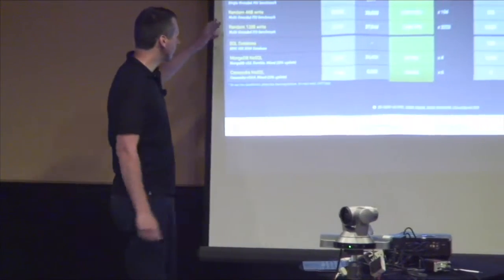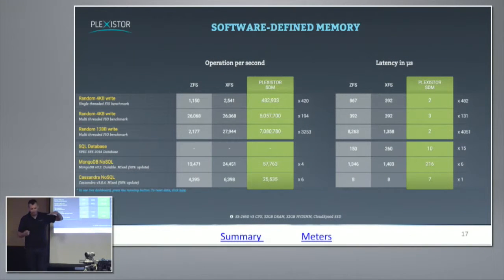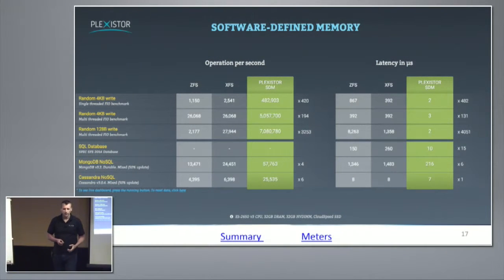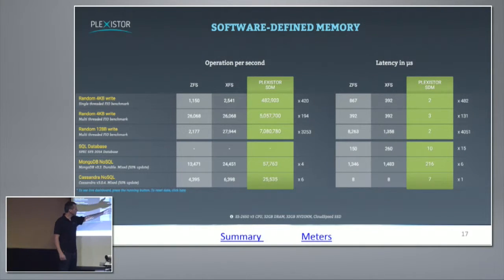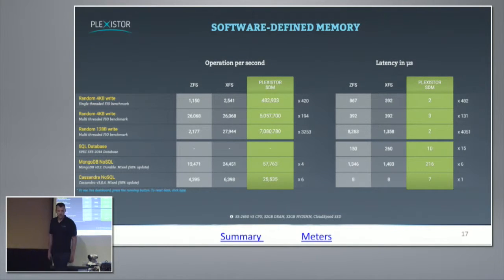Then for multi-threaded environment, this is really dependent on the CPU model. This is a single socket mid-range Haswell processor, a Xeon 2650 v3. You can have more if you take something with more cores or higher frequency. Obviously, you can have less as well. It really depends on the CPU type that you choose. In this case, it's 5 million file operations per second, and because it's a pretty big pressure on the hardware itself, the latency goes up to 3 microseconds.